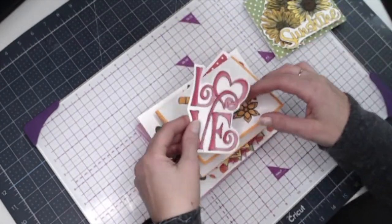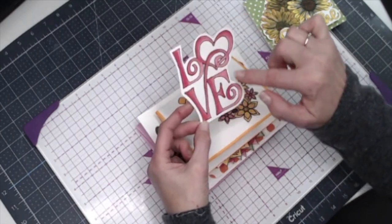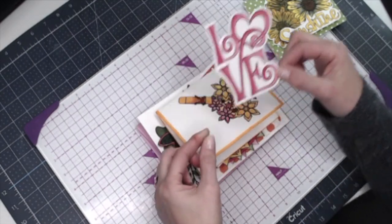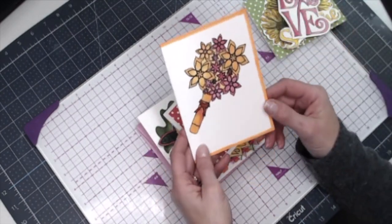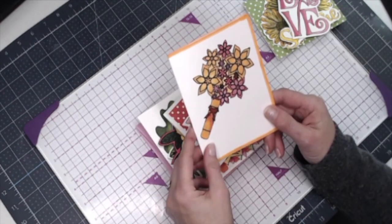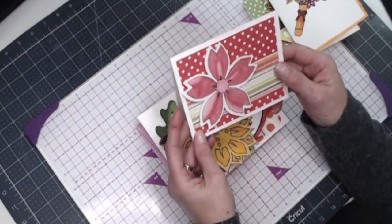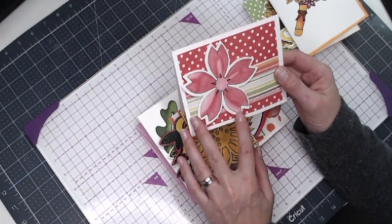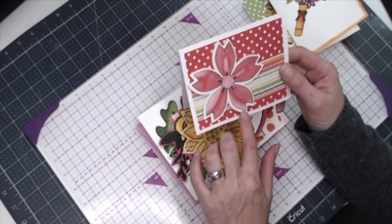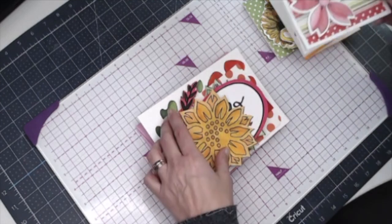Here's an example of, remember how I told you that two layers. So I did the draw with the love and then I had it cut it out. So another example. Here's one where I actually put the drawing on the card and then I just colored on the card. This one I think is really pretty. Very simple. It's just a flower. Again, it's the two layers. So I had the Cricut draw the one layer and then I cut out the top layer.